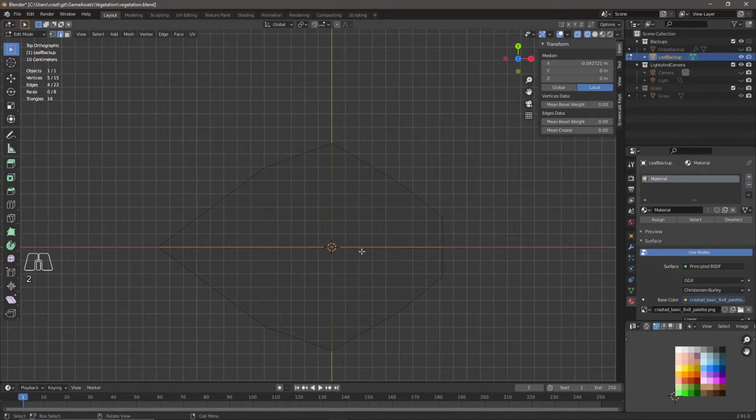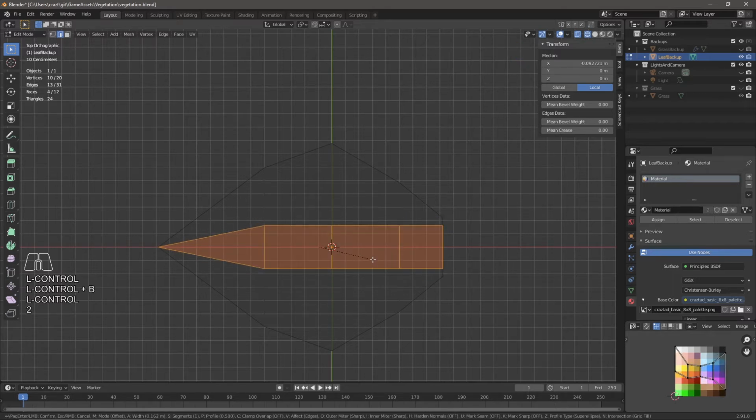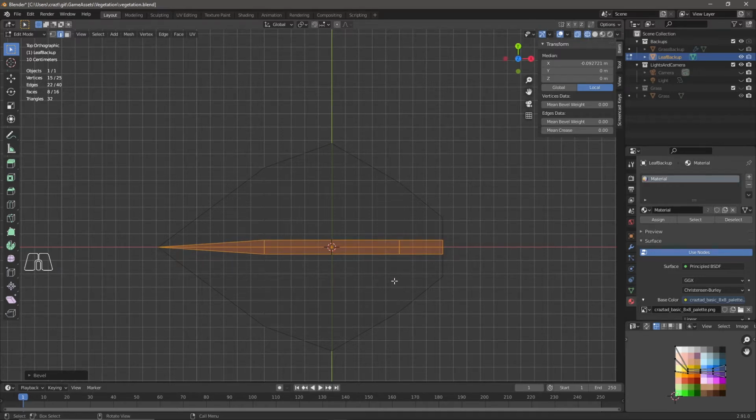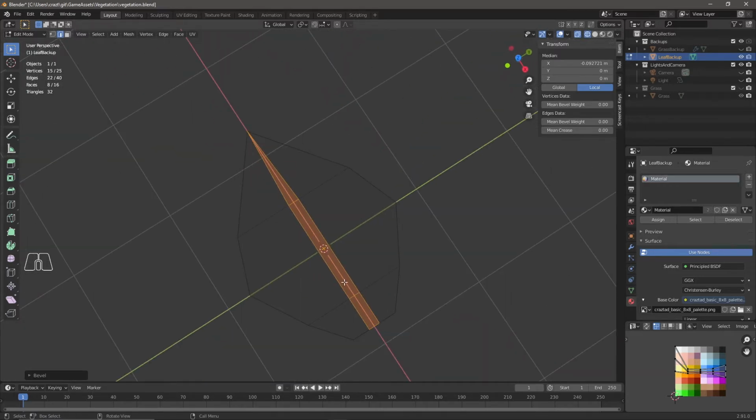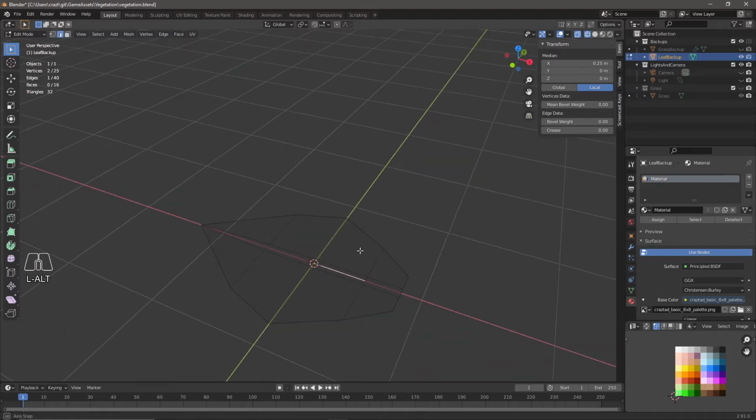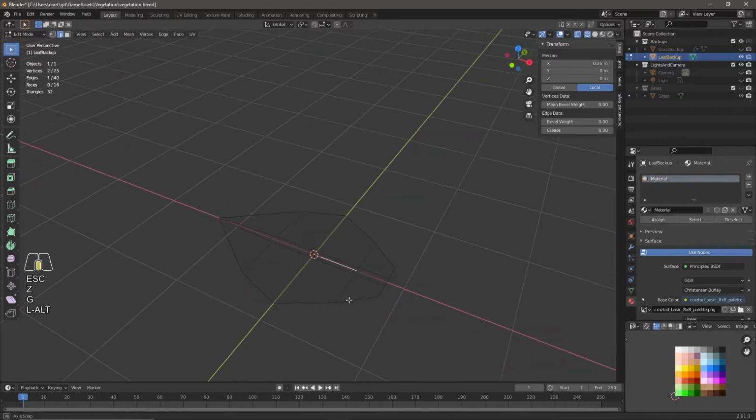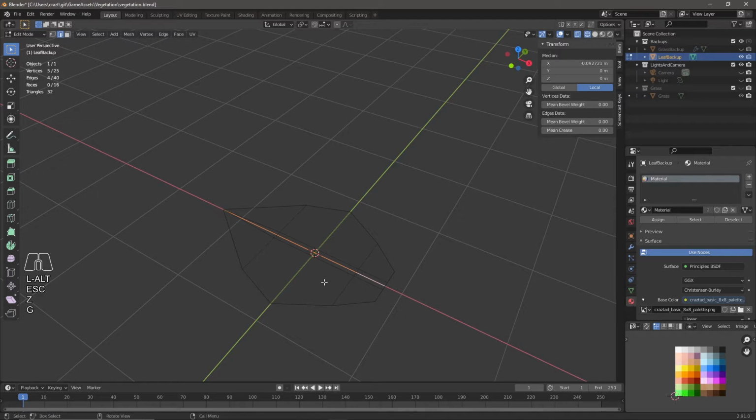We go back to edge select mode here. We can bevel this. We do 3 bevels. We can go kind of like that. I think that's good.